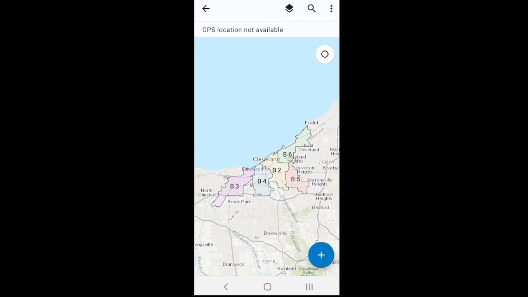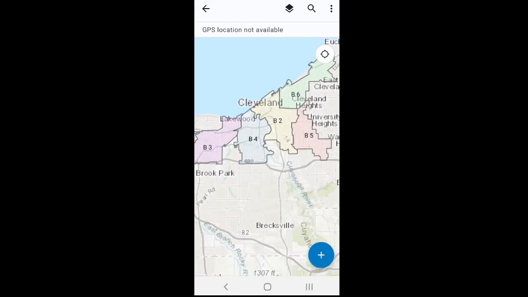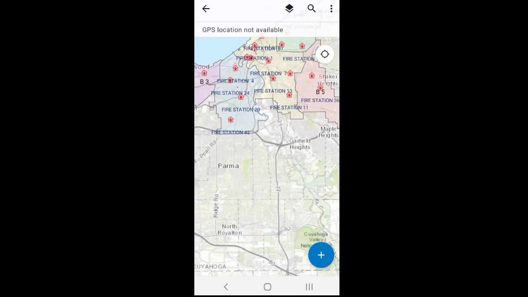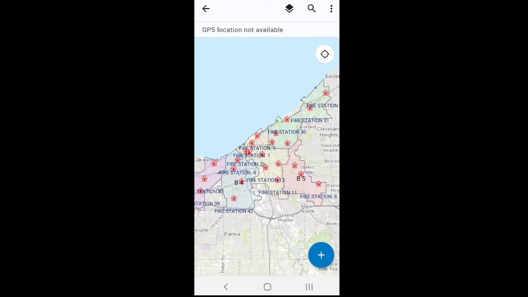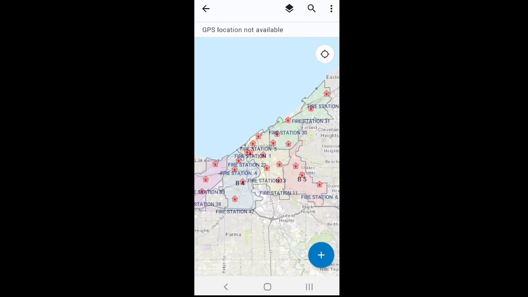So just a little overview of how GIS works. GIS are layers built onto a map. So we have our map, we have our base map here, and you can see we have things like the city names, and you see the little building outlines and roads. That's the base map. That's something that you don't change. That will always stay the base map. And then on top of that, as we're working with our information, we create layers and we put layers onto that map. So right now you're looking at multiple layers.